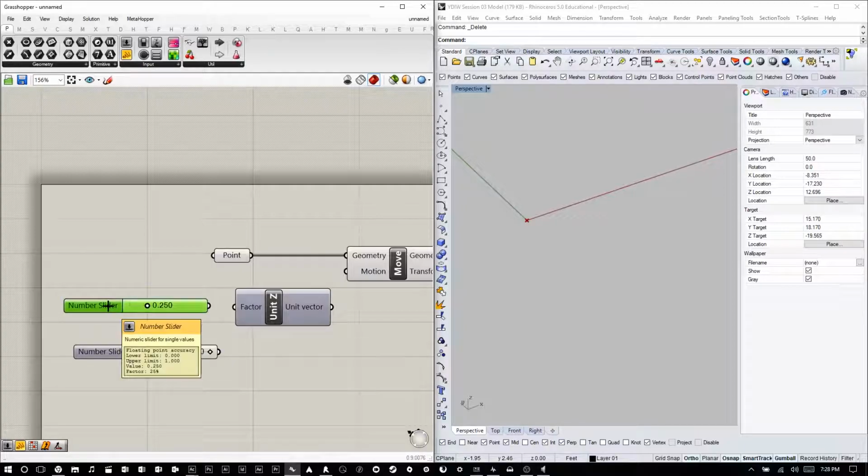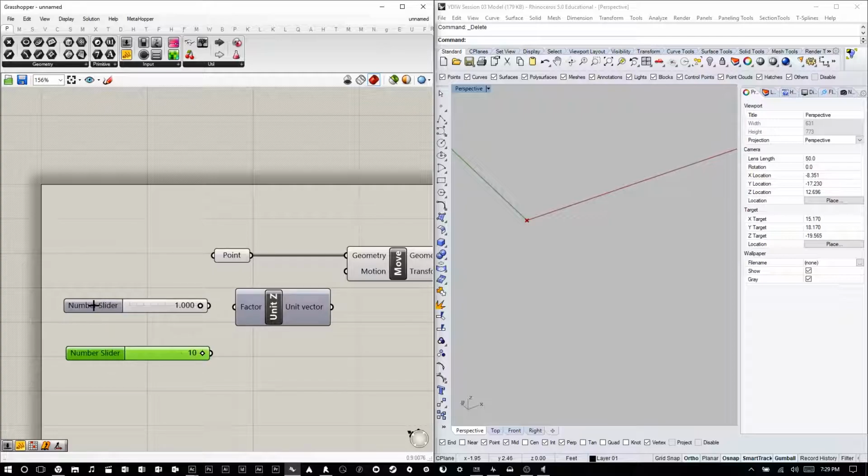When you create the number slider by typing in number slider, it defaults to a number slider that goes from 0 to 1 with 3 decimal places after it, creating what's called a float. A float is a number that has decimal points after it, or decimal values, and an integer is 1, 2, 3, 4, 5 with no decimals. In this case, for what we're doing, it doesn't matter what type you enter in, but in some cases it does matter if you're going into deeper scripting and coding.